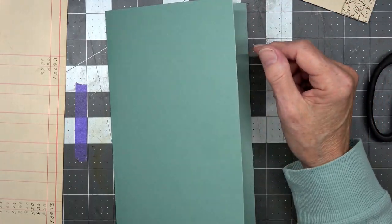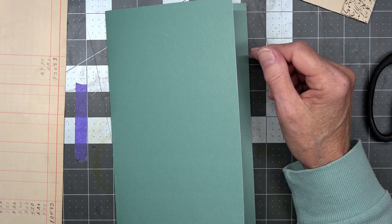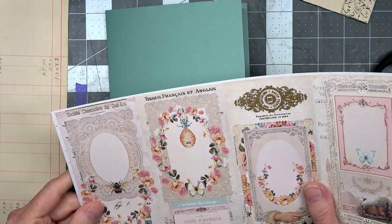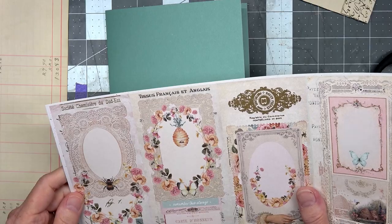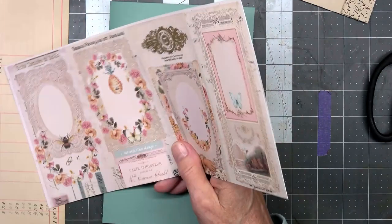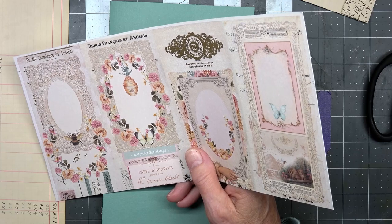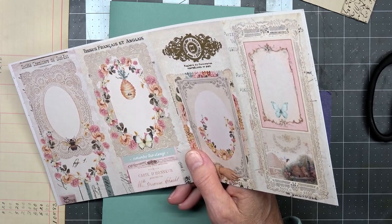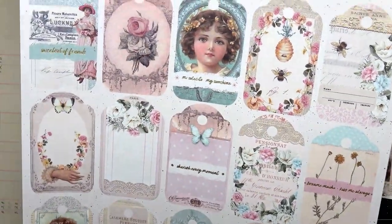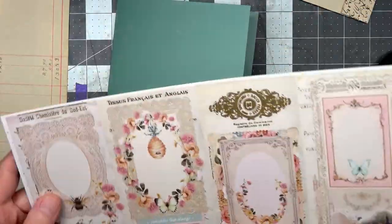Let's make it. So what I have done, I will need to get another piece of paper. Here's this one. Let's use it. Oh, no, I don't want to. I don't know where I got these. I think I just liked them and purchased them at some point, because they have cards on them, and I think I wanted the vintagey look of the tags and stuff. But I may have to give that up.